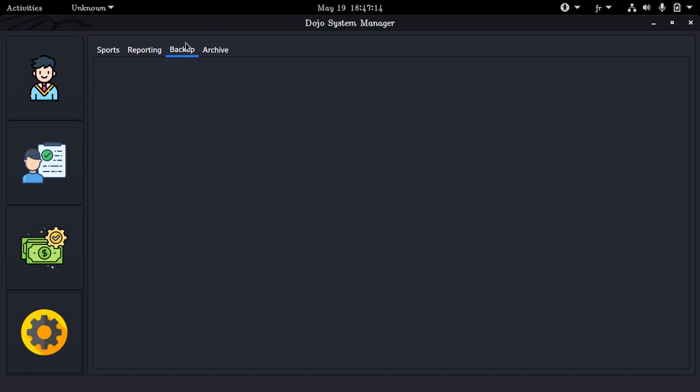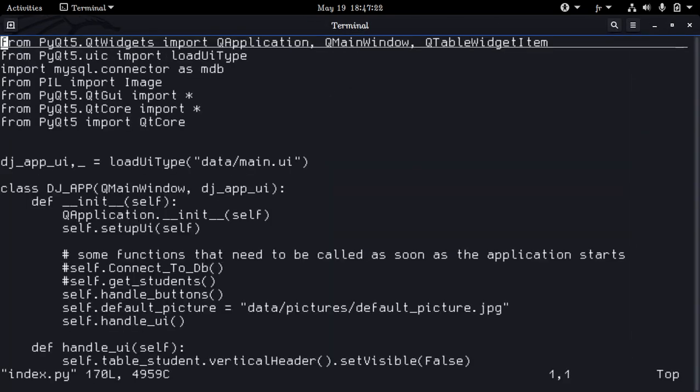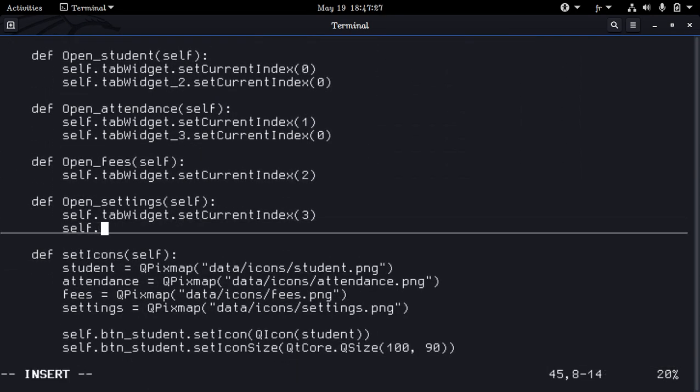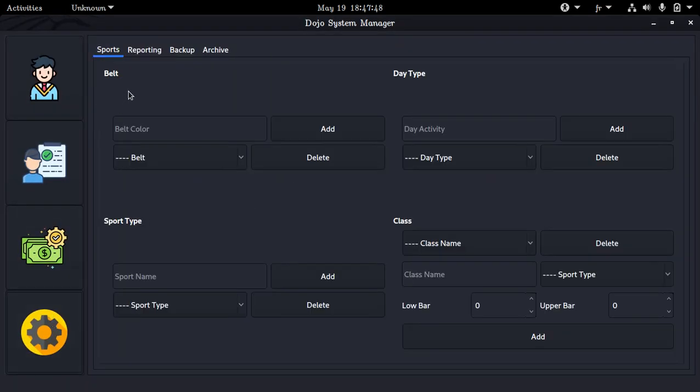I saved the main UI on the backup, so it's always gonna open that, unless we use our trick, which is going to the code and then moving to open settings, self tab widget set current index to 4, I guess. That's 4, set current index to 0. And there we go.